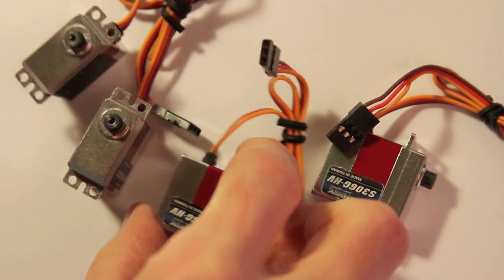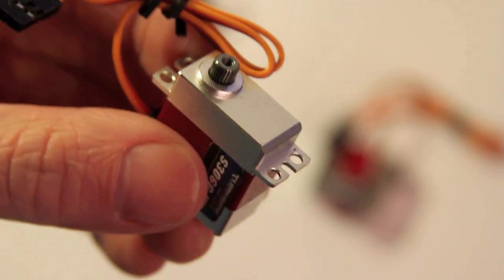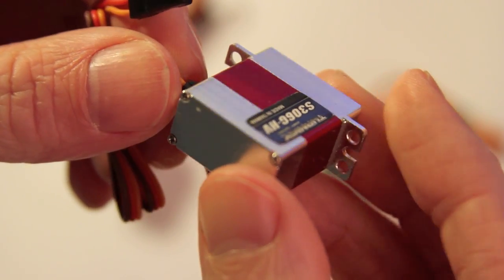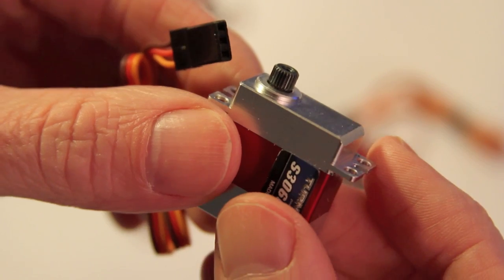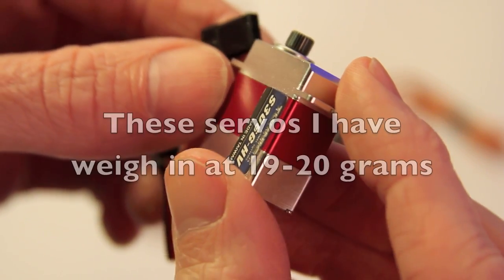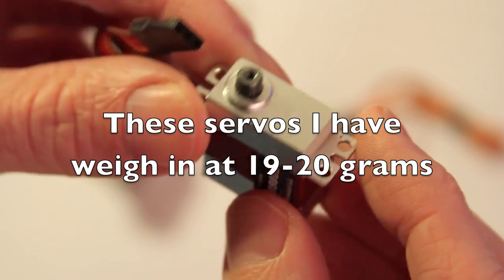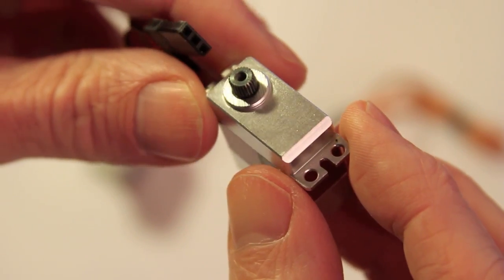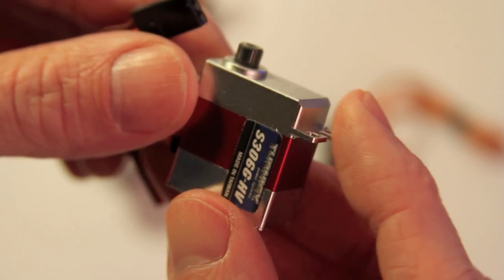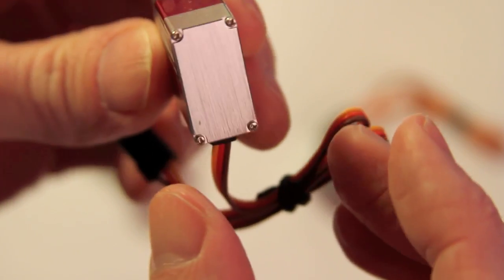They are metal geared servos and they are in a metal housing, a little aluminum housing here. So it's a very thin, lightweight, almost plasticky feeling just because it's so light. But it is probably a very low grade aluminum. I'm not going to suggest that it's anything fancy. But my thought is that maybe it might be a little bit more durable of a servo body.